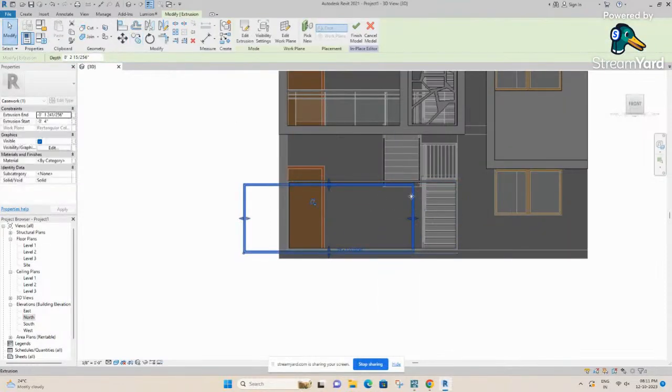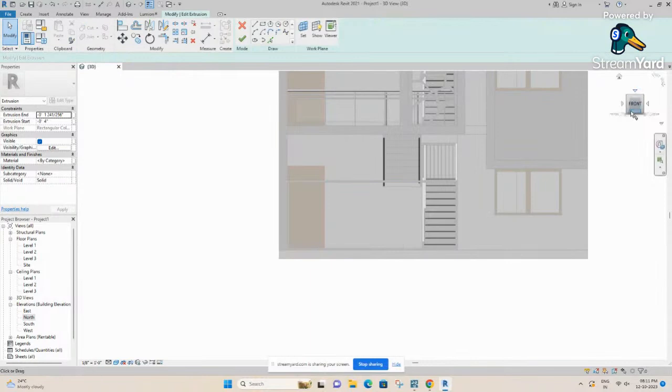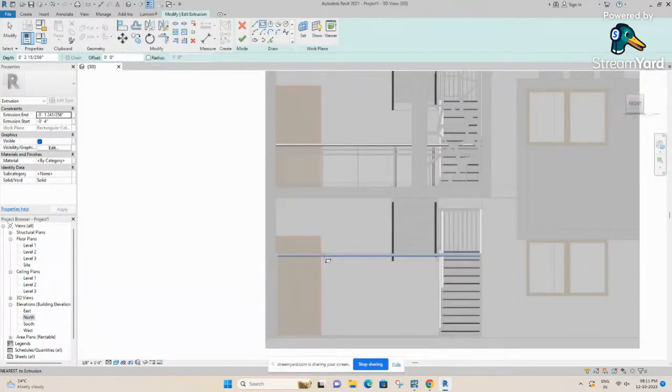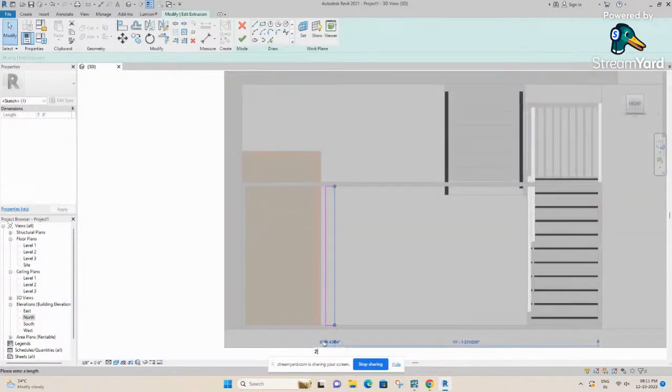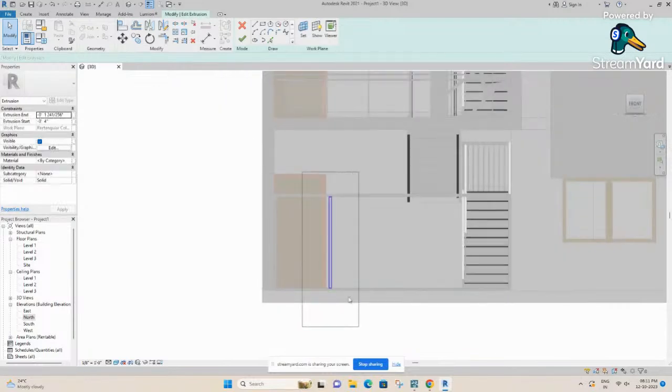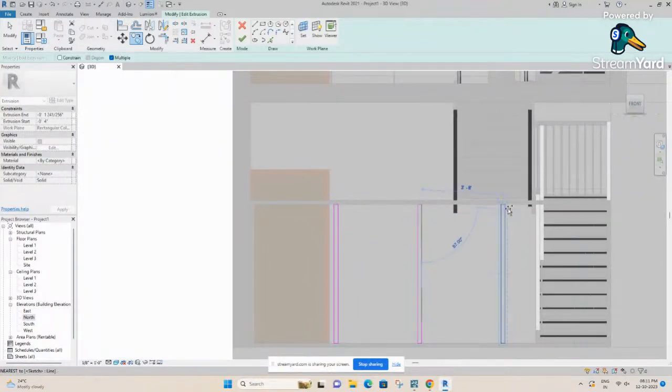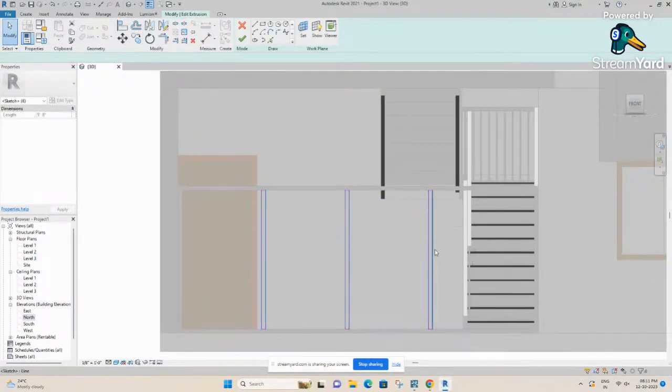I'm going to add some lines in the middle of the gate to make the partitions in the gates. I'll copy those elements.